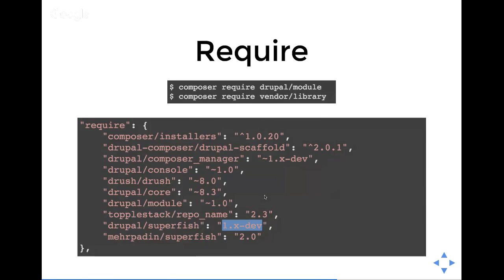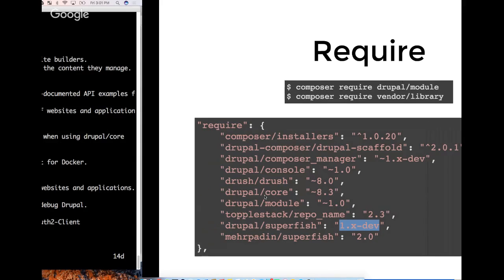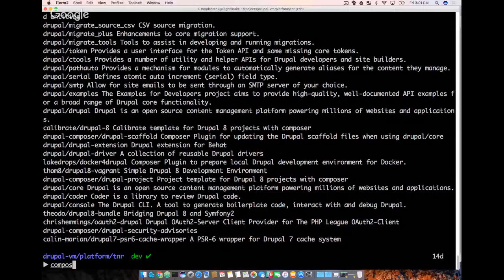If you want to get into the specifics, you can do Composer require, we'll say Drupal token, and then here we can do like 1.2-dev or whatever. I guess it would be 1.x-dev if it's a dev version. That'll get you the specific module.